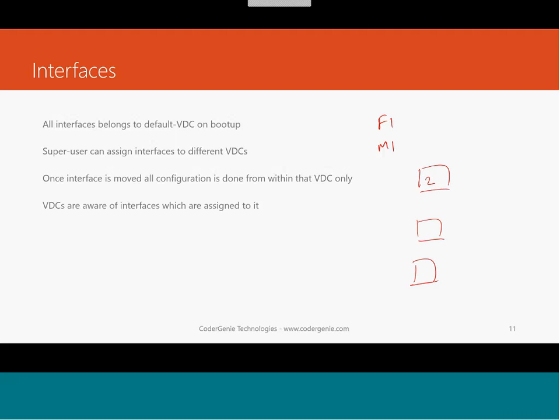You can limit the module type to F1, so it will only provide layer 2 services. If you want to run layer 2 and layer 3 services on the rest of the VDCs, you can make them F1, M1, or if you want just M1 modules to be part of it, you can limit the resource type for that VDC as well.